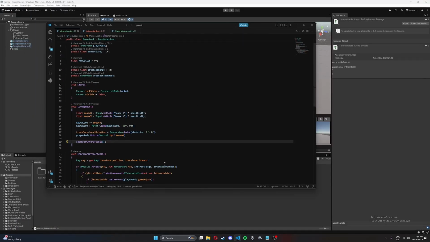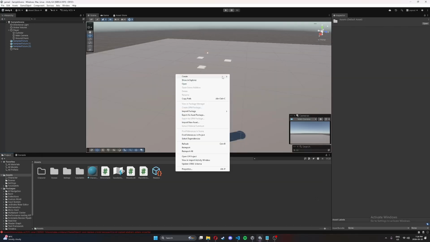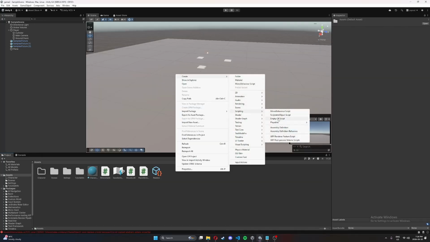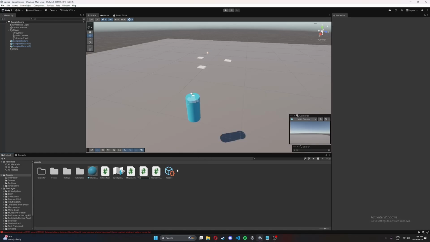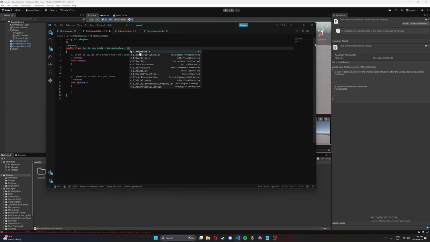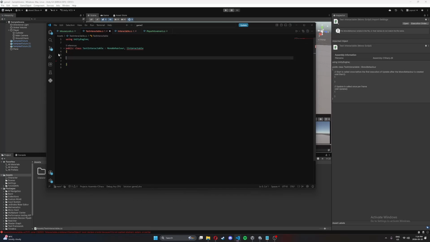We want to add this interactable mask thing to some test object. So create a scripting script. This is an object test interactable, and we want to tag on our interactable thing here. This is where they're actually putting the public stuff. So we can get rid of these, but we want to grab these three things.